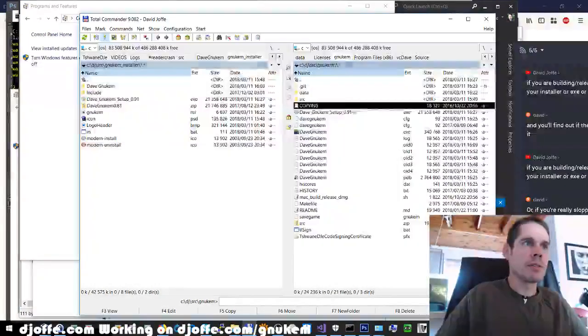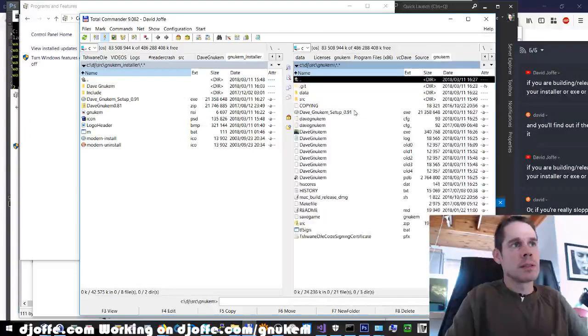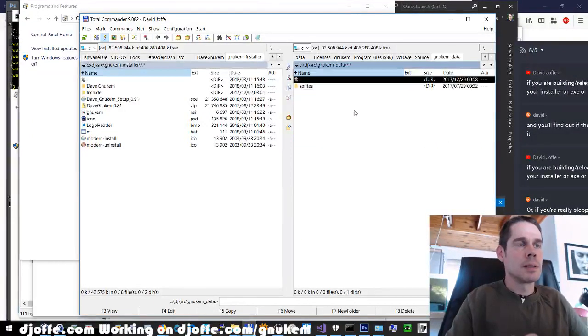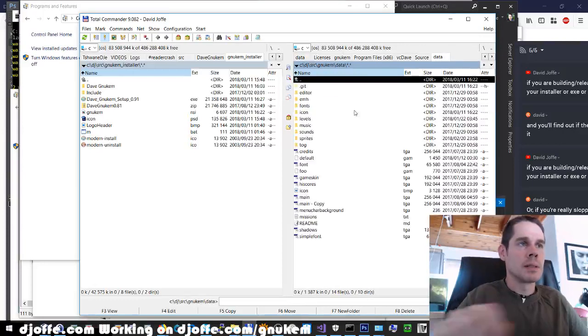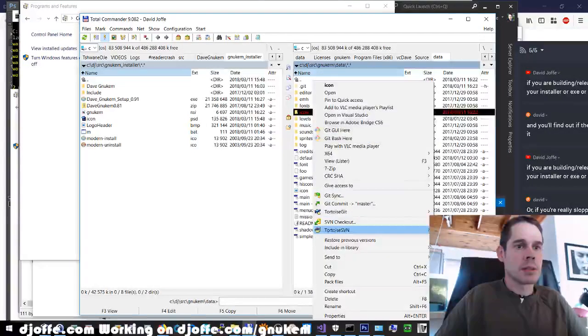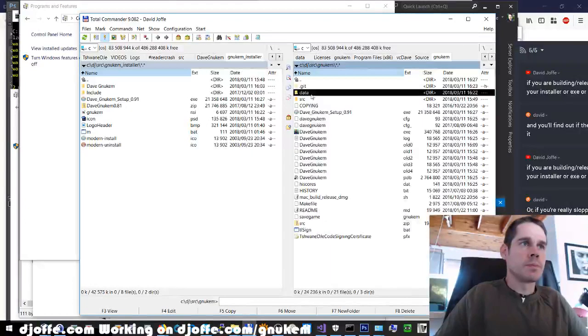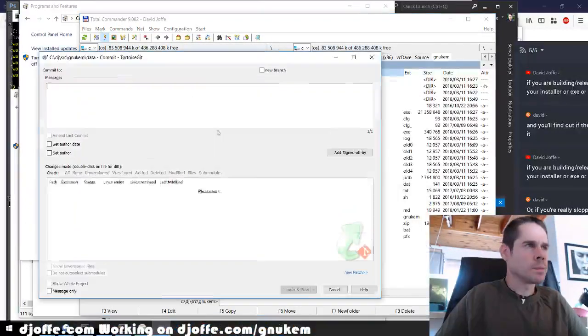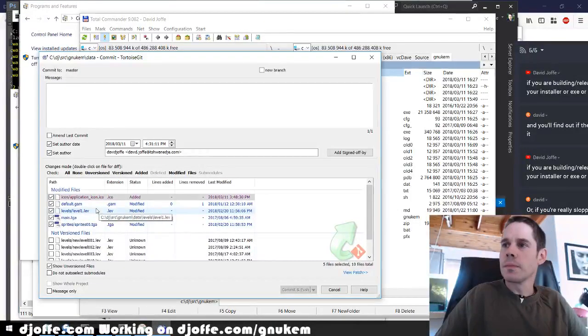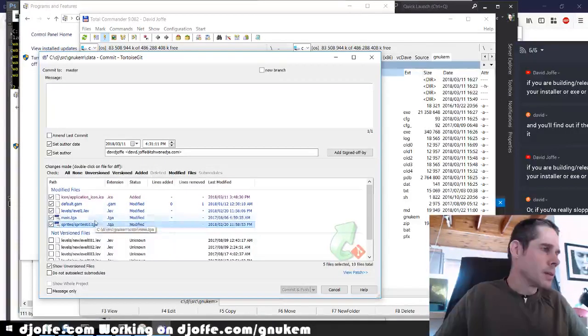So now I want to clean up a few things and actually try and make a release. So my data folder. This I need to revert because I can't use this.